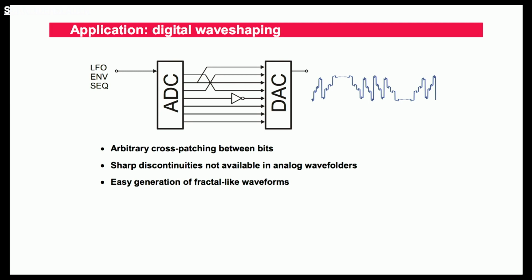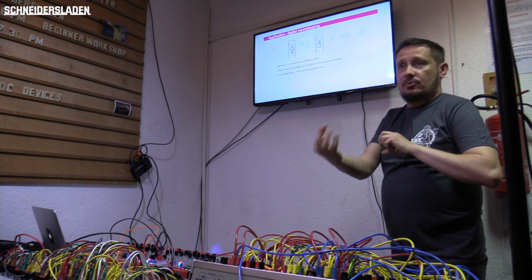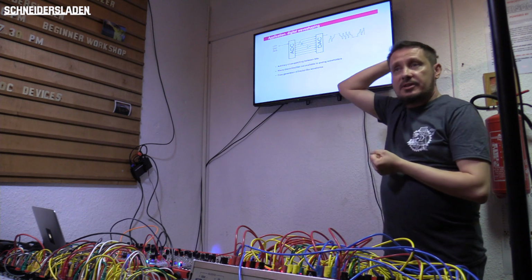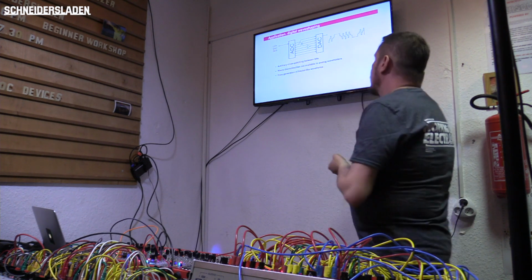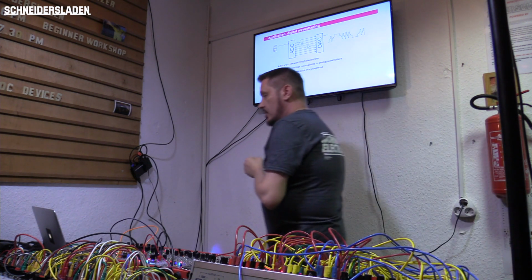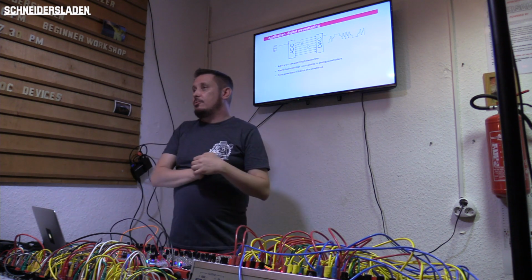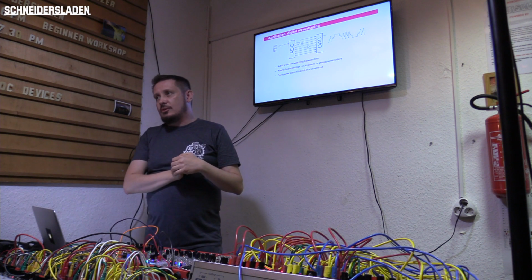You can employ Drezno to perform some very complex wave shaping, and you can twist your waveform by switching bits, inverting some bits. You can remap low bits to high bits and so on, and from a sinusoid you can get something like that. I will show you some examples on the scope in a minute. So that allows you to generate fractal-like waveforms, which are very nice for modulation, especially for pitch modulation.